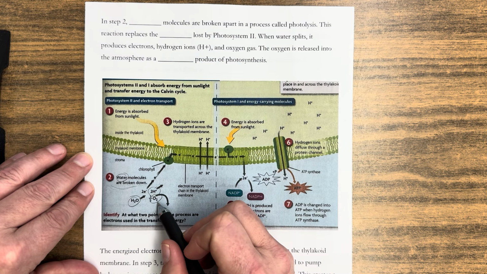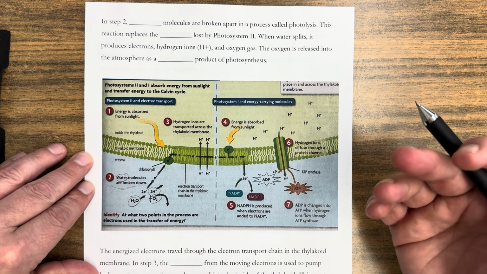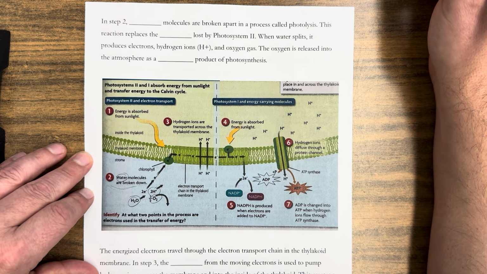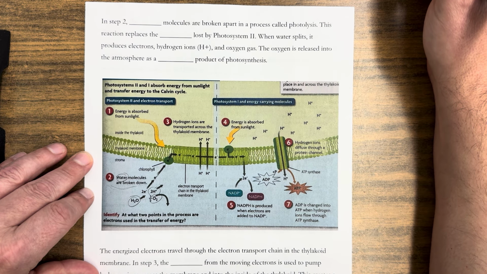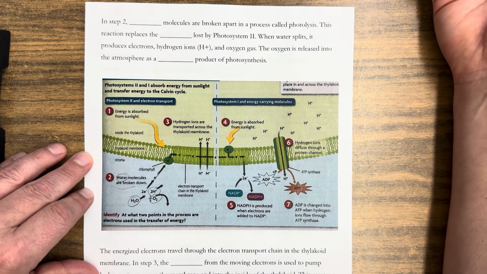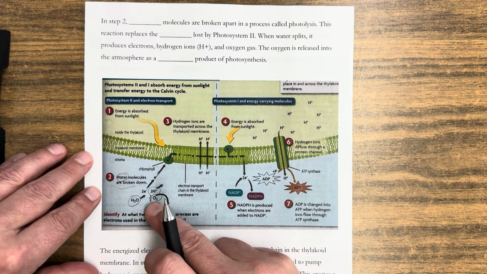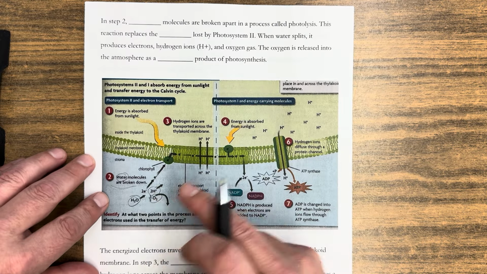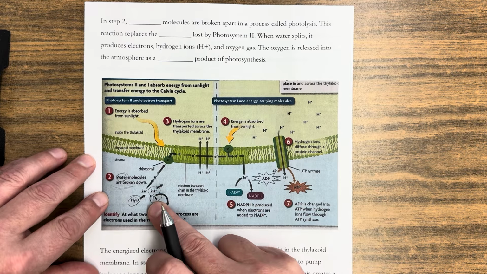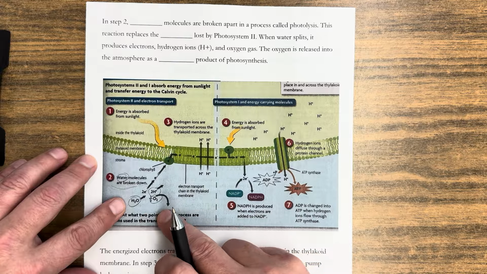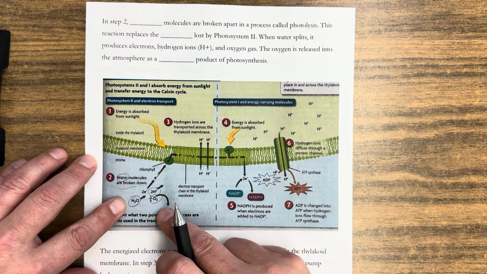And that oxygen can then go out and fill our atmosphere because just about all animals that we think of are going to need oxygen. Really, all animals are going to need oxygen. So we use this oxygen in our cell respiration process. But the interesting thing is plants also need oxygen in their cell respiration process. So it gives it off as a byproduct of photosynthesis, but it will be used later from the atmosphere by plants for cell respiration.